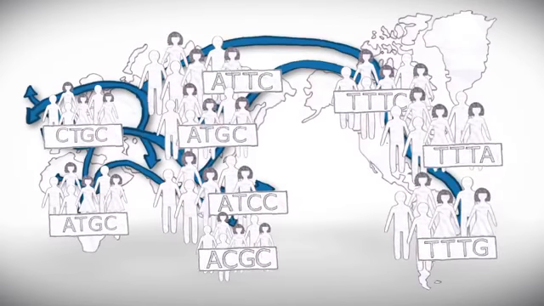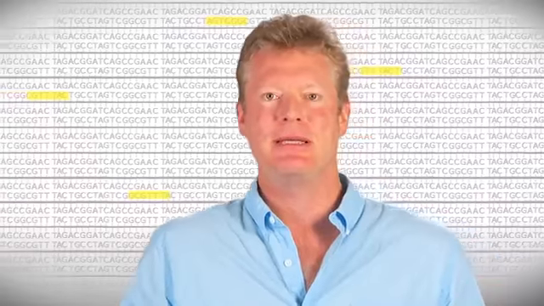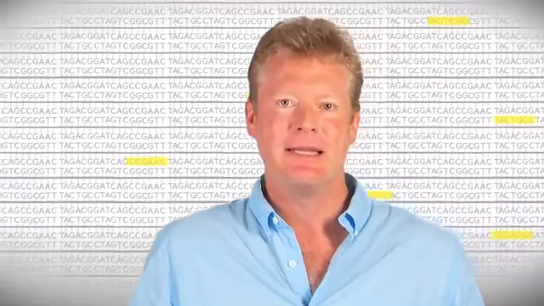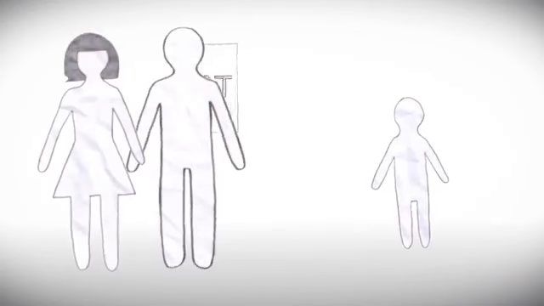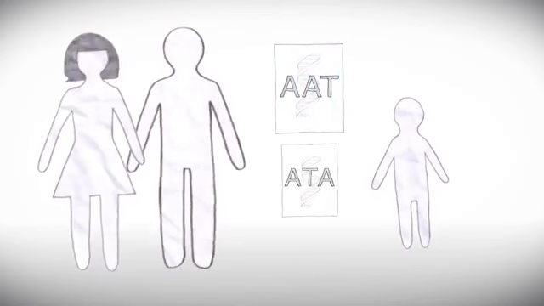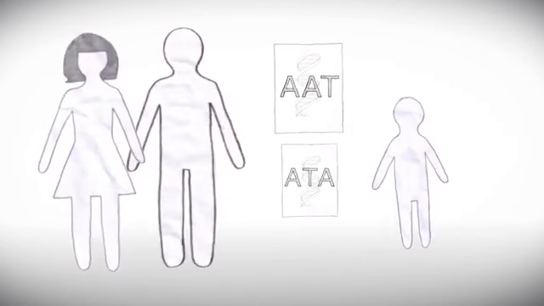How do we find these markers in the billions of A's, C's, G's, and T's? It's not easy. It's a little like finding needles in a haystack. That's because when a mom and a dad have a baby, their chromosomes are copied and passed on to their child, but not in a straightforward way. Instead, mom and dad's chromosomes are shuffled when they're passed on to their kids.